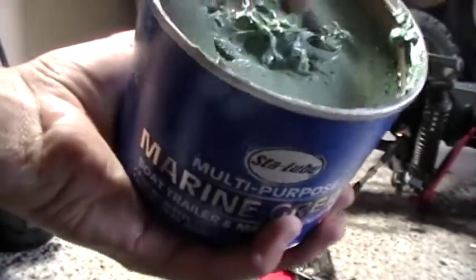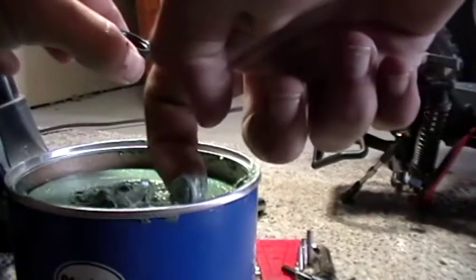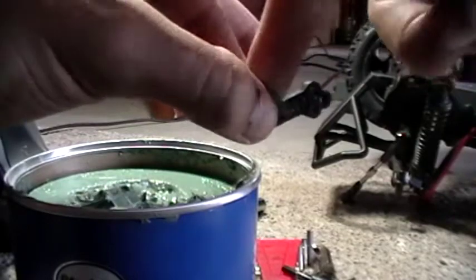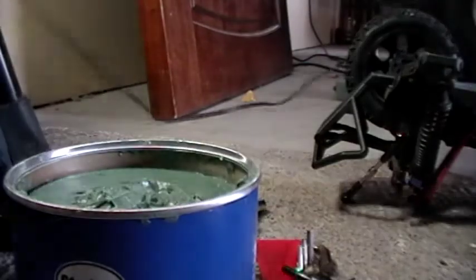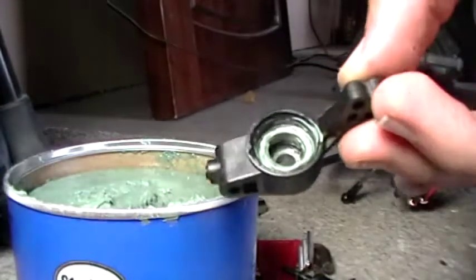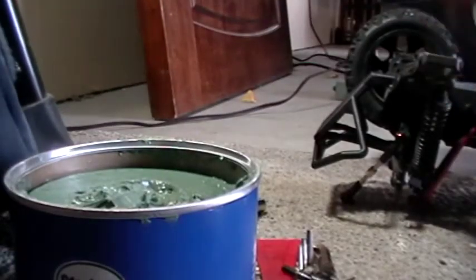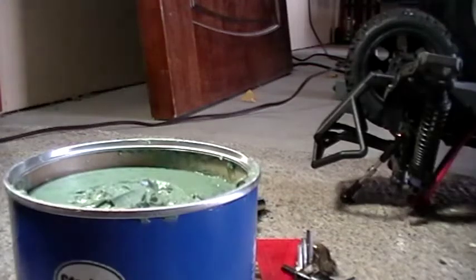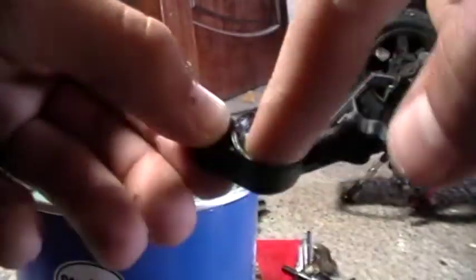You're just going to take a little bit of that on your finger, and probably don't need this much actually. You only want a little bit, and you're just going to put some of that on the inside of there. See, on the inside of there, you're just going to put a little bit of marine grease. Okay, and you're just going to rub that all around. Now you don't want to put too much in there. You don't want to just completely pack it.